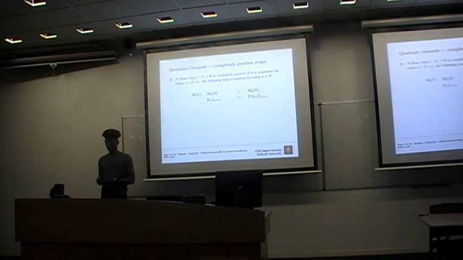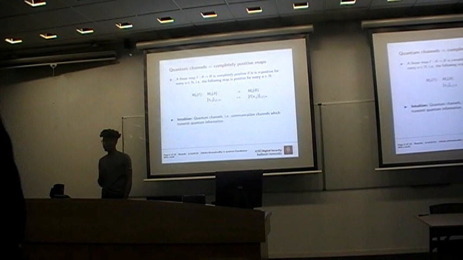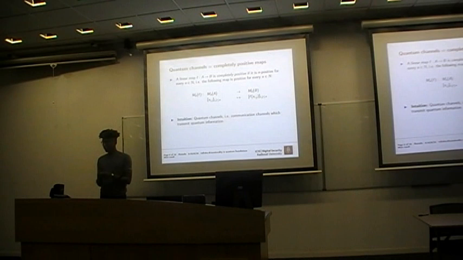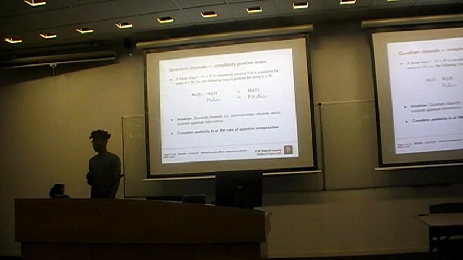So the intuition behind it is that completely positive maps correspond to quantum channels. Quantum channels are communication channels which are supposed to represent the way quantum information is transmitted. So complete positivity is really important in quantum computation for two particular reasons. When you have a big system, you sometimes want to be able to cut it into multiple subsystems and then run your quantum operations in parallel on that system. And you also want to be able, when you have a quantum system, to just run an operation on a particular subsystem of this quantum system. So that's what complete positivity introduces, because this is the way we express compositionality in quantum computation.